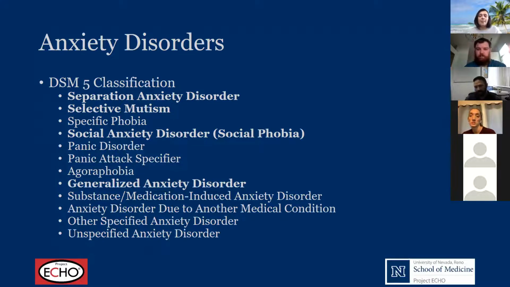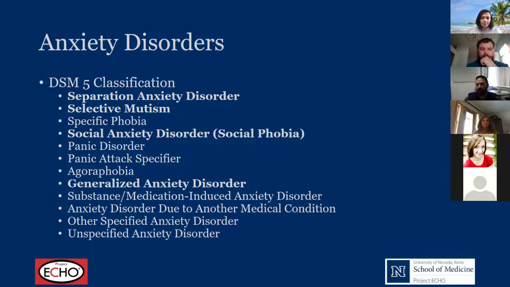But really, from anxiety disorders, from a DSM standpoint, the classification is a little unique here because they've laid out their chapter based on a developmental progression. So likely separation anxiety disorder is the first to present in childhood. Selective mutism comes in a little bit later, anywhere between 8 to 13 years old, with a peak between 11 and 12. And so it goes down in order of age of when we expect anxiety disorders to be presenting, which also is nice when we're using the DSM as a guide because it helps us keep in mind what we should be looking for based on the age of the patient we're seeing.